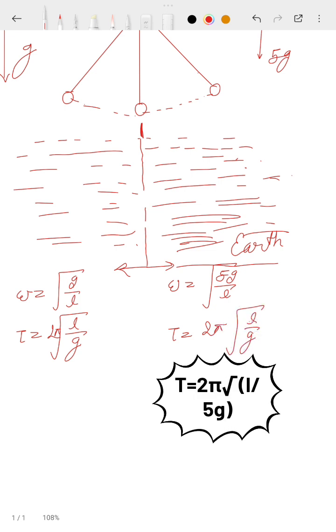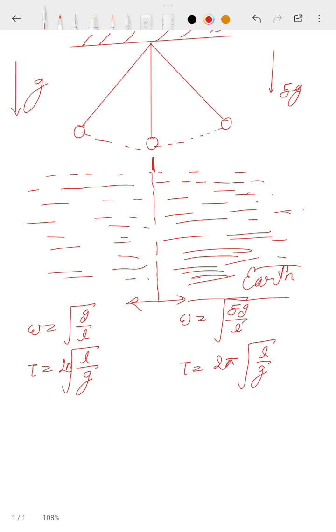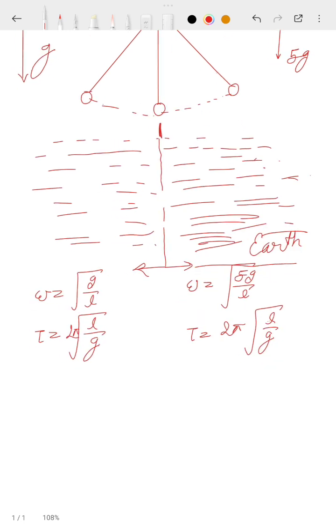So it looks very interesting, like whenever this bob will cross this mean position, suddenly at that moment omega will change, like omega will be increased. Okay, and time period will be reduced. So it's interesting, and we can make it more complex, that let's say a bob is there, a bob is oscillating there. Okay.